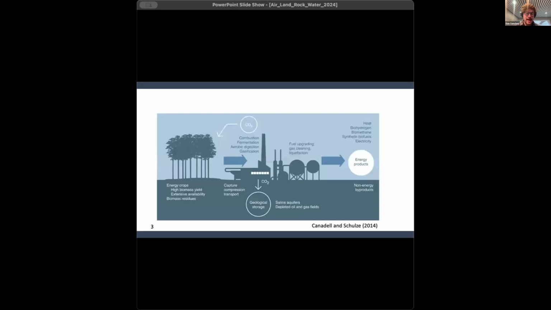So let's take a little look at what we mean when we talk about bioenergy with carbon capture and sequestration in particular. And I want to walk through this figure from left to right. Typically, when we start thinking about a bioenergy with carbon capture and storage or a biomass carbon removal process, we start with typically lignocellulosic biomass. This is inedible biomass, the most plentiful natural material that we have on the planet. And when those grow, that sucks CO2 out of the atmosphere.